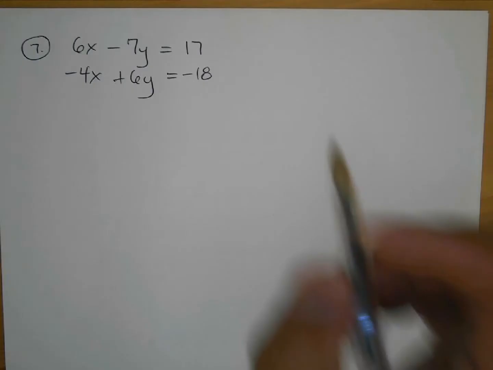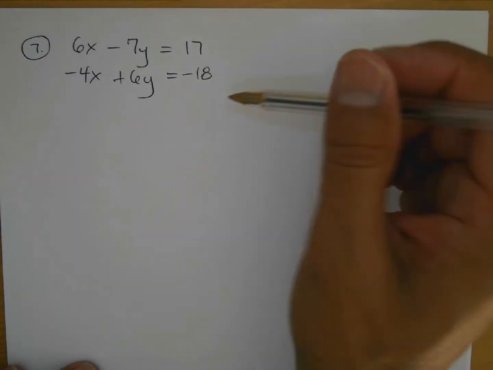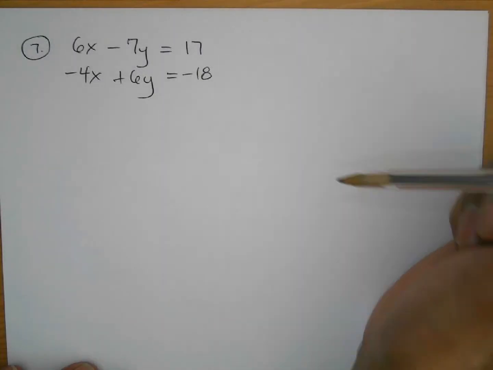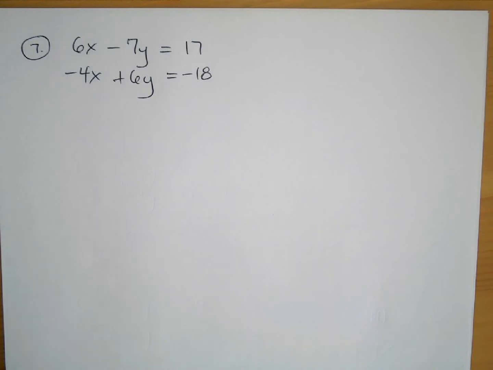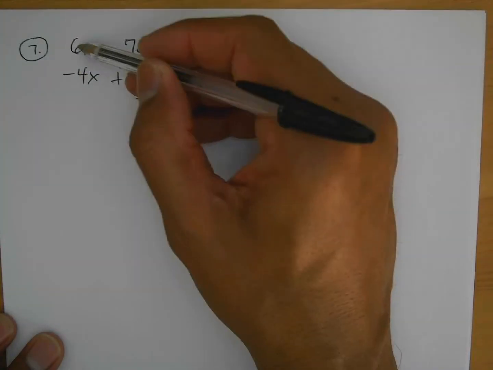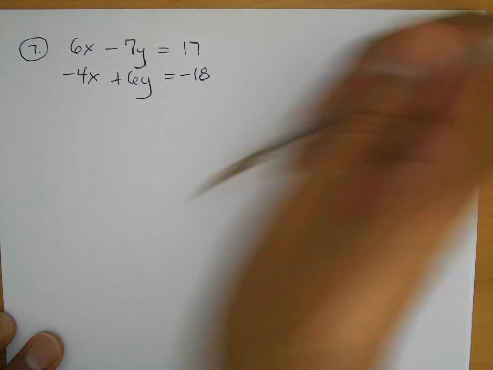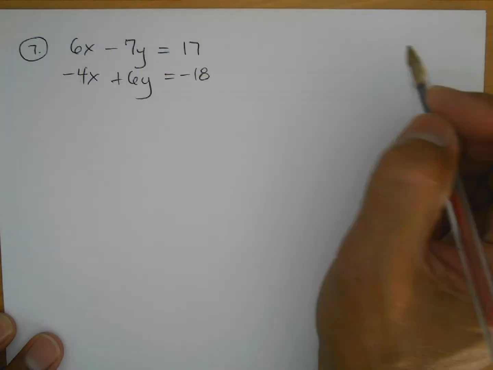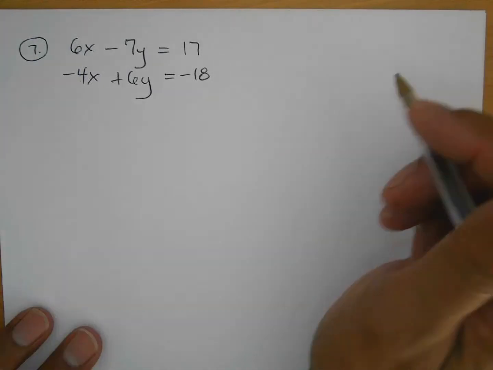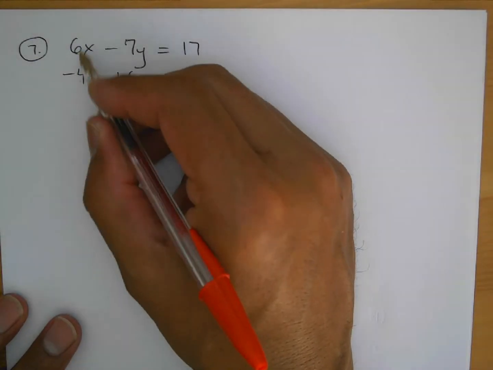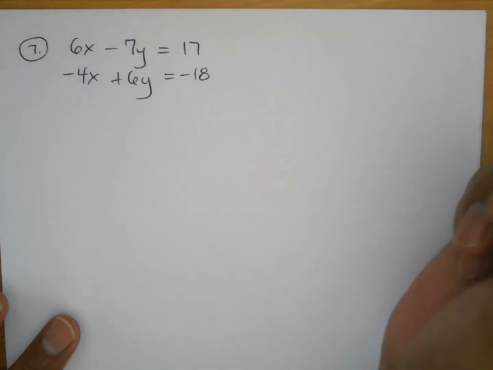Well, remember, we want to make these numbers match. And one of them has to be positive and one of them has to be negative. All right, so first you're going to look at the x variables. These numbers, I got a 6 and a 4. I'm going to look at the y. And you're going to select which ones you want to have meet, right? So we can eliminate them.